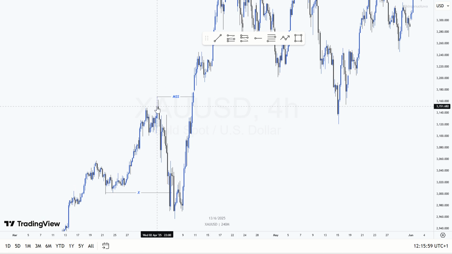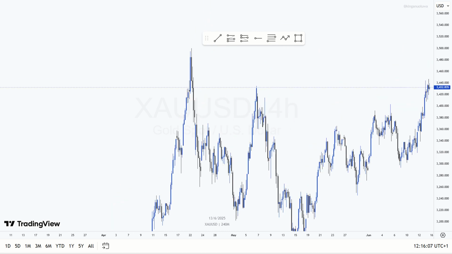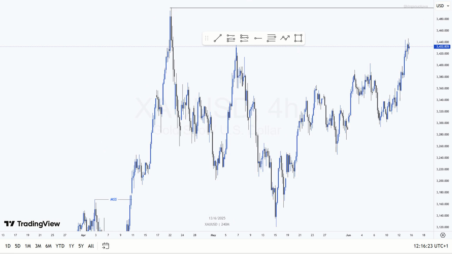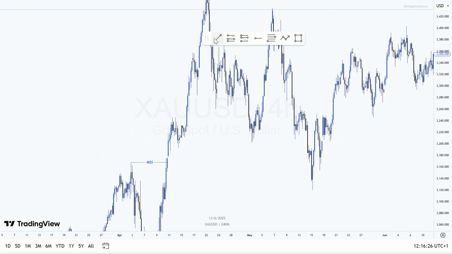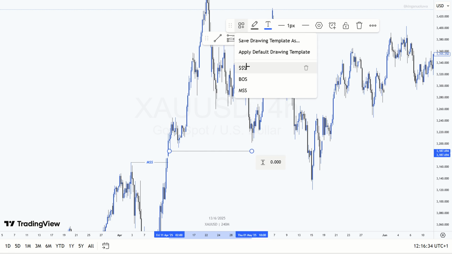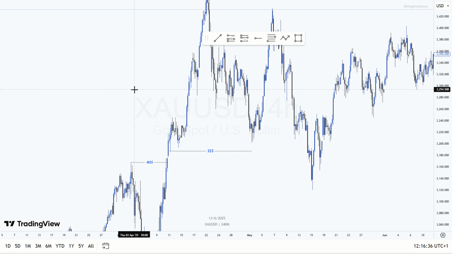So when price fails to sell from this order block, it becomes a breaker block, creating this high. So when price has failed, has violated this order block, turned into a breaker block, we expect price to pull back into this breaker block and continue to the upside right here. And this is our liquidity. So we expect price to pull into this breaker block and continue to the upside.